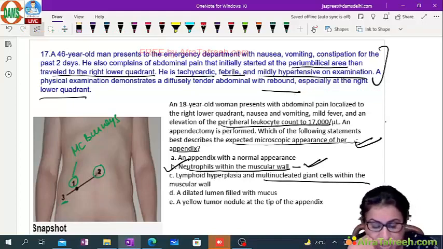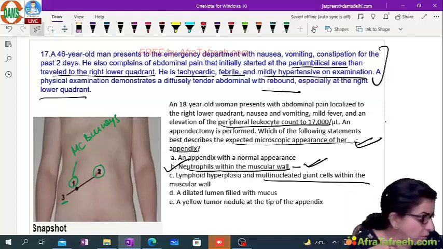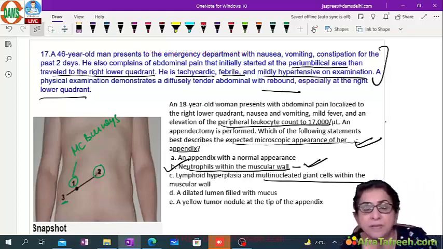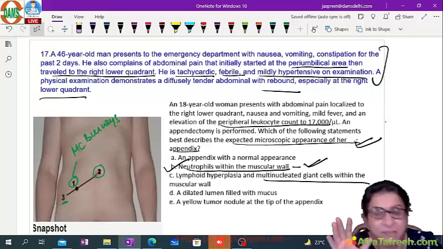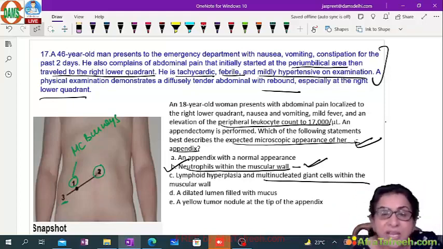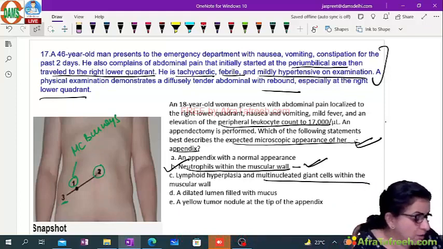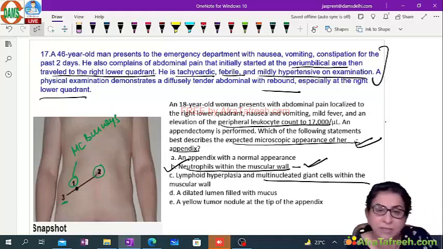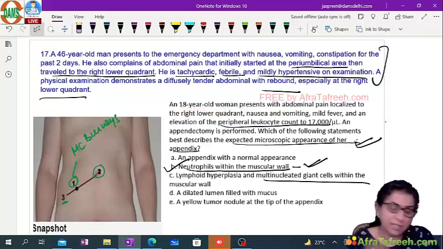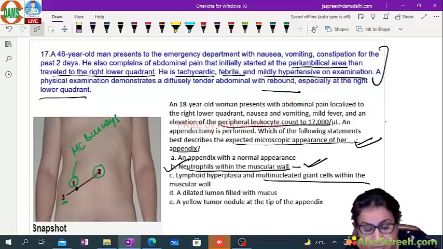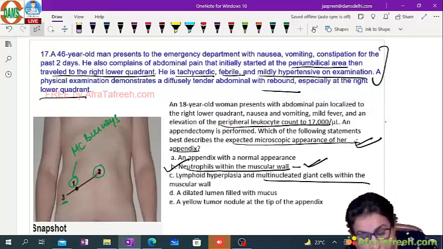Yes, Ayush, perforation can occur in gastric ulcers also. Absolutely correct. I have written duodenum, because as compared to gastric ulcers, perforation is more common in duodenal ulcers. Anterior duodenal wall ulcers are more likely to perforate. So you are absolutely right: perforation can happen in gastric ulcers also, but it is more common with duodenal ulcers.